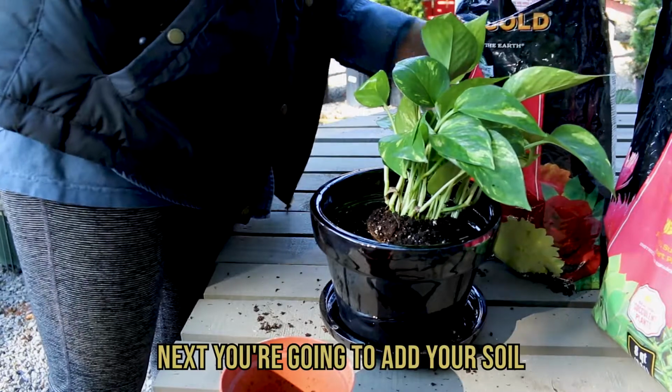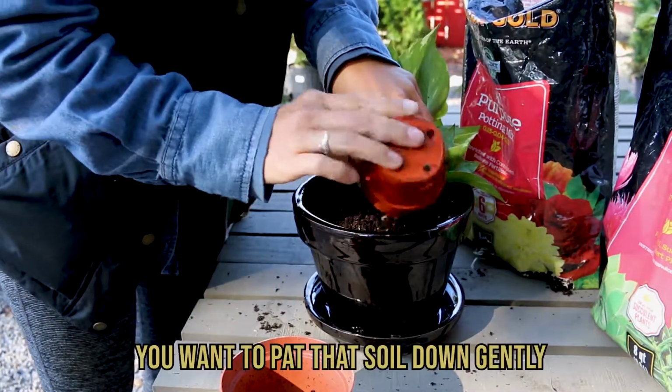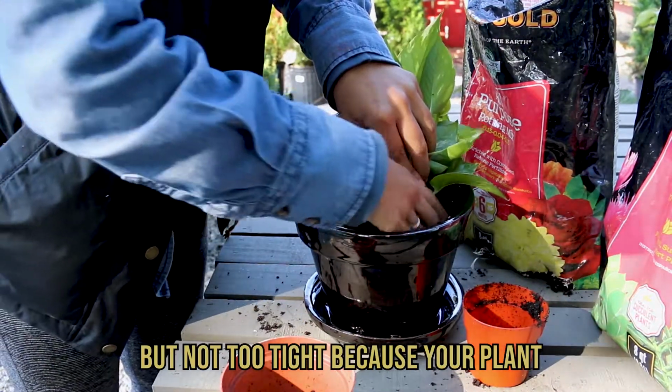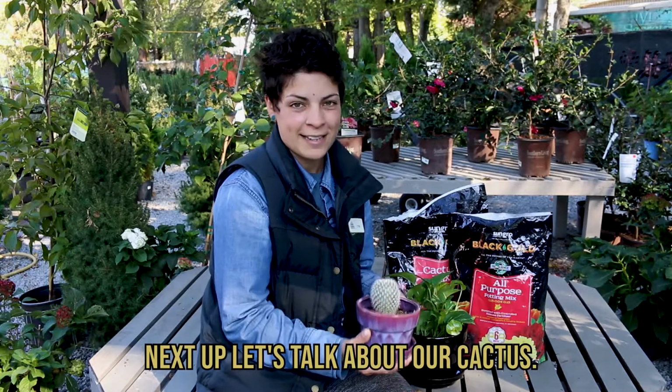Next, you're going to add your soil in around the edges of your pot. You want to pat that soil down gently, but not too tight, because your plant still needs to be able to grow through it. Next up, let's talk about our cactus.